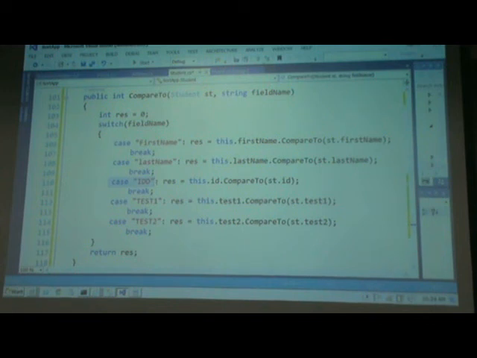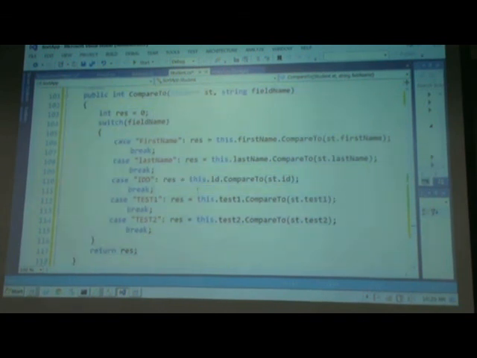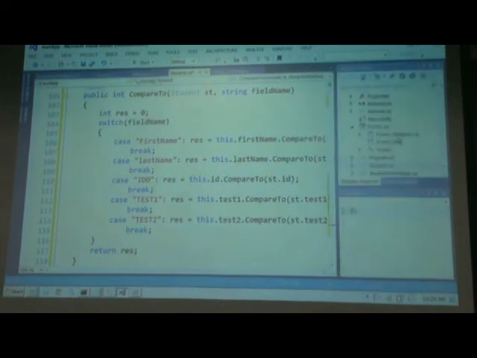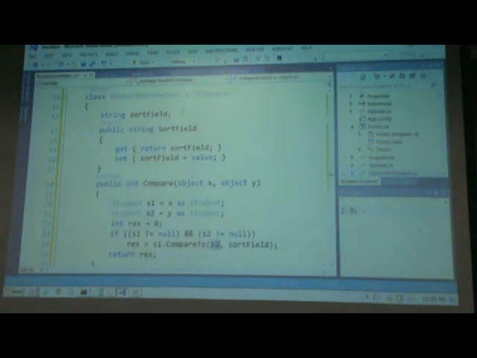Okay, so in the student class, this extra method was added. And if you recall, our overall scheme is, in the project, we added one extra class called student sort helper, and this is the one that implemented IComparer, right? Okay, and what's its job?